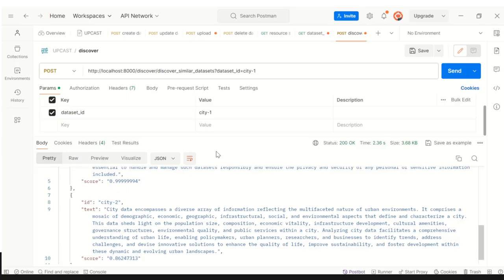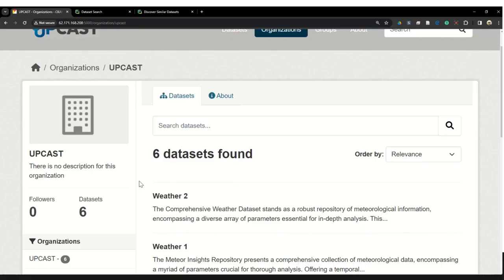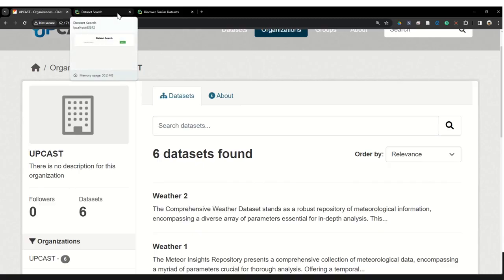Then we can move on to showing some reference UI implementations that we prepared just to show how this could be embedded in a local application, for example some system that you have in your company.